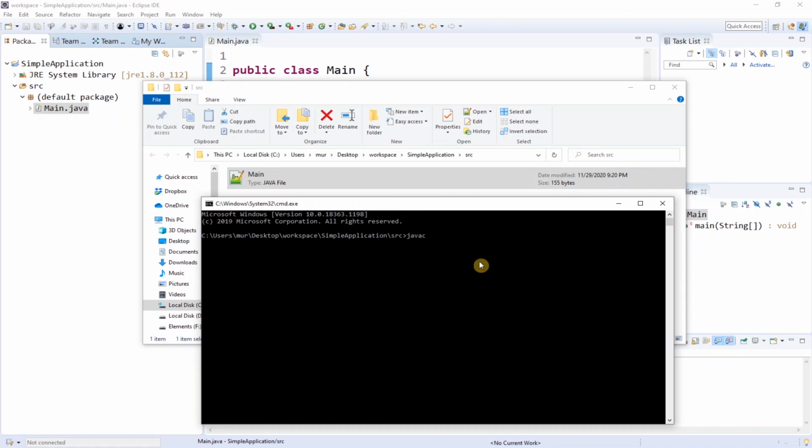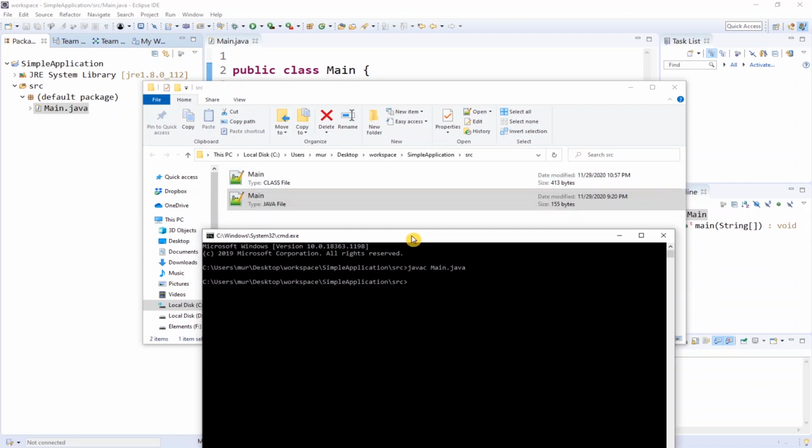Type javac space name of the class that is main.java and press enter. This will compile your application and if all goes well, you will have a new compiled file with the .class extension placed inside the same directory as you can see here.